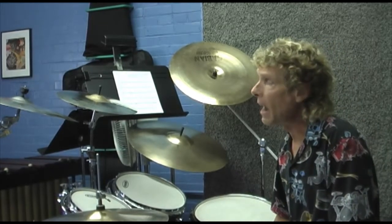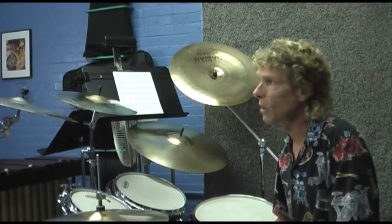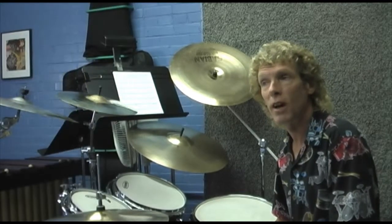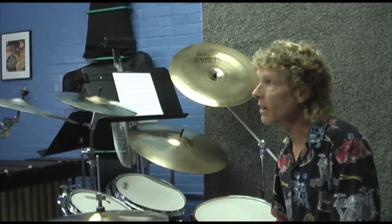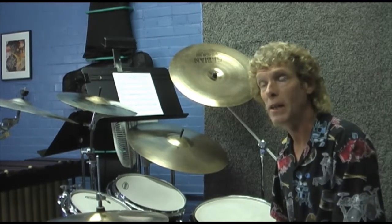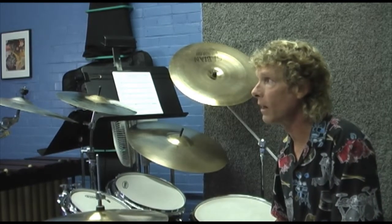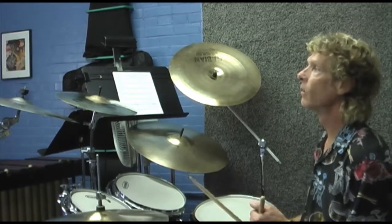And in reality, one riff beat per song is probably understating it. Some songs, hip-hop and whatnot, may use just one riff beat these days. The book itself uses 3 riff beats. You'll take a riff beat and define it in the first 8-bar passage. In the second passage, you'll pick a new riff beat and vamp to it. And then in the third passage, you would pick a new riff beat. But for right now, I'm just going to take the 1-1 and give you an introductory lesson on it. All right, let's try it.